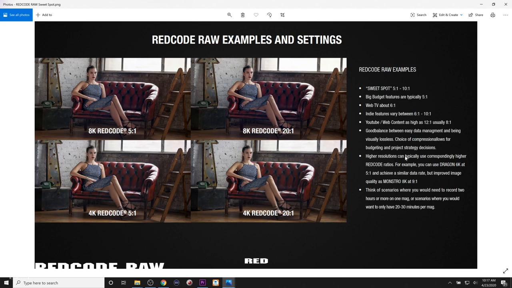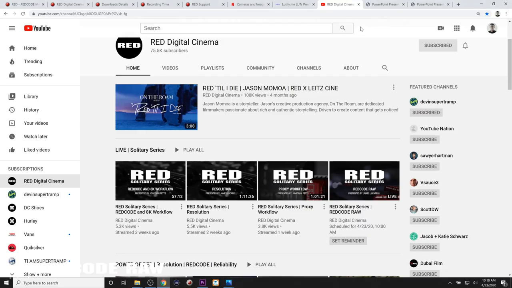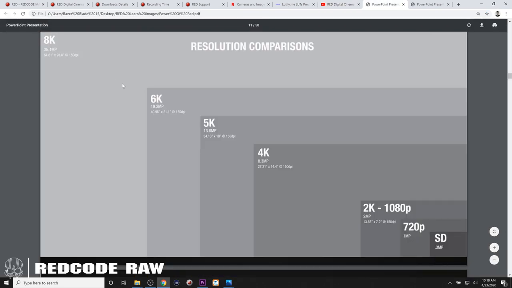Why? Because higher resolution cameras can typically get away with higher REDCODE ratios. What do I mean by that? We'll learn a little bit more about that in the class, but essentially, if you're going from 8K to 6K, you can get away with about 3 to 4 more REDCODE compression jumps. And the reason for that is pretty apparent if I come back over here: 8K versus 6K, and notice I have the resolution equivalent right here. 8K is about 35 megapixels, 6K is about 19 megapixels. So as you can see here, it's not 2K or 2 megapixels plus 4K, 8 megapixels equals 6K. It does not. So really when we're talking about shooting with extra resolution, you can get away with more compression.